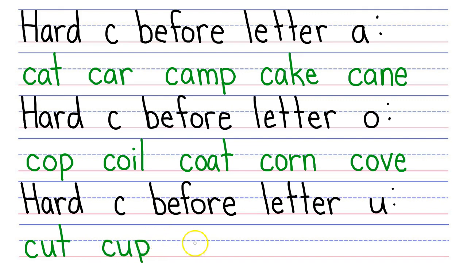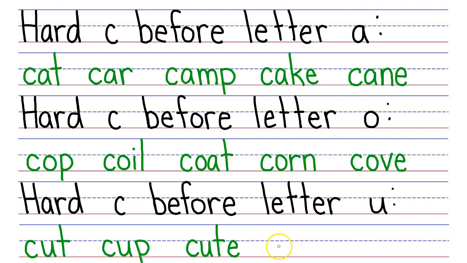Next word, cute. We've got the letter C that makes the hard C sound, k, because it comes before the letter U. U makes a long U sound, U, because it's in a word that ends with silent final E. And the T says t. K, U, t. Say it together fast. Cute.